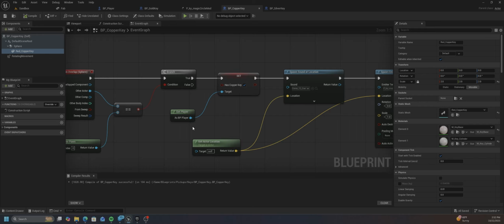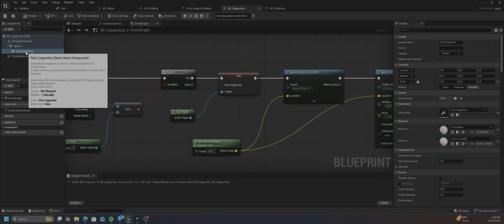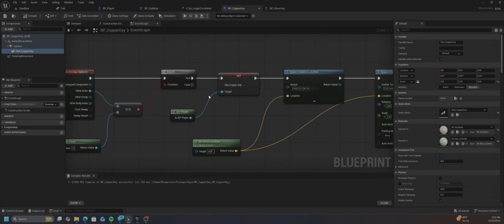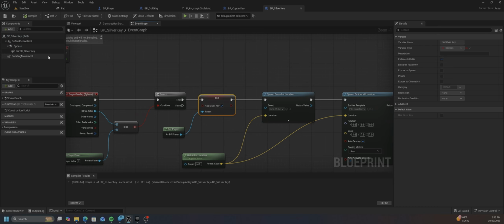Okay, so just to make sure that you've got everything all set up, since I kind of left you hanging a little bit, let's go ahead and revisit this real quick. So it should be red copper key. I typed it in wrong when I did my demo. And then right here, don't forget to put the little check mark in to say that you're setting it. And then for the silver key, this one's the purple silver key, or you could just call it silver key. And then don't forget to put the check mark in once you change the set.